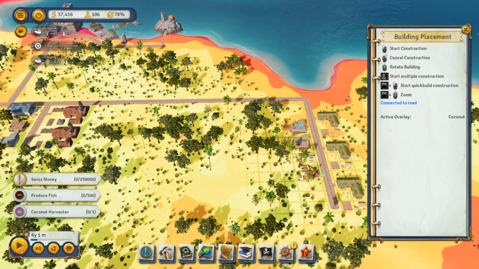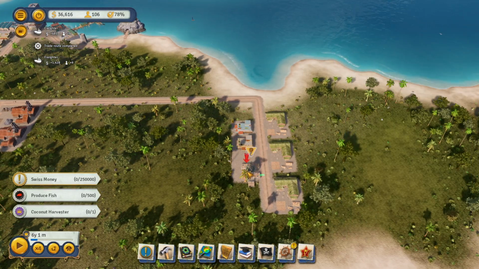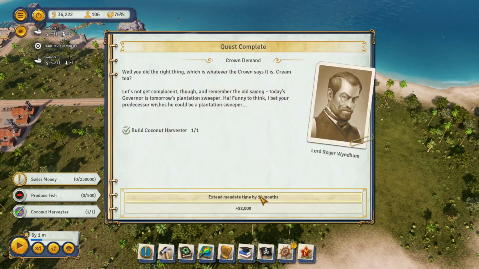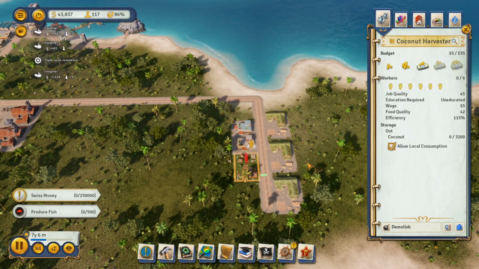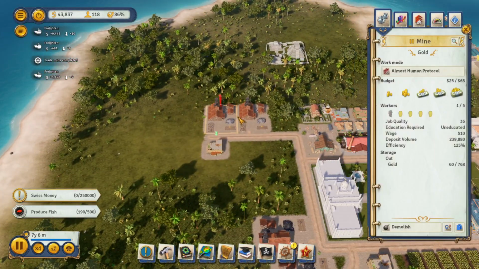But we will quick build this. Extend our mandate. I'm just going to leave it like that. I don't need a coconut cutter that badly.